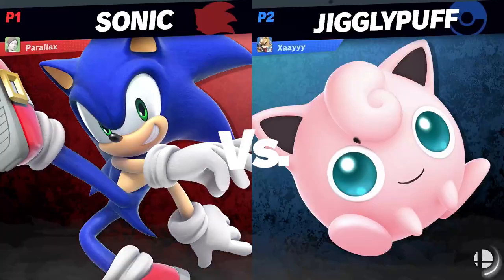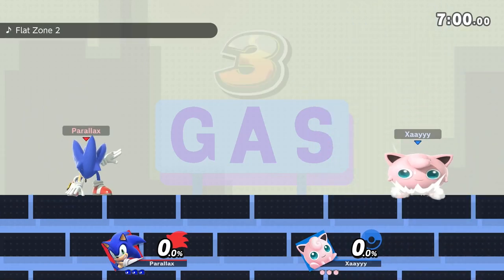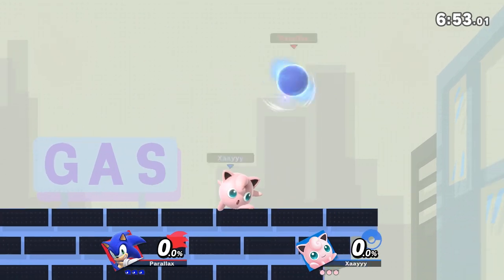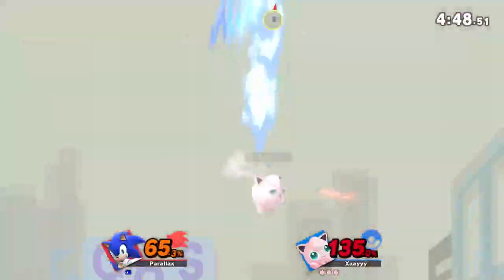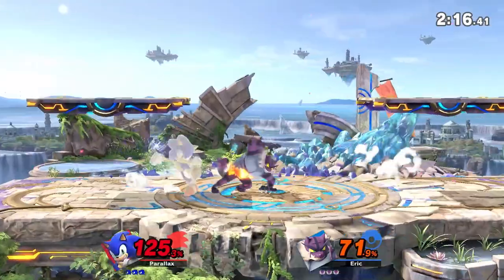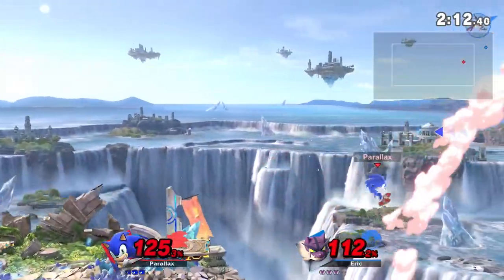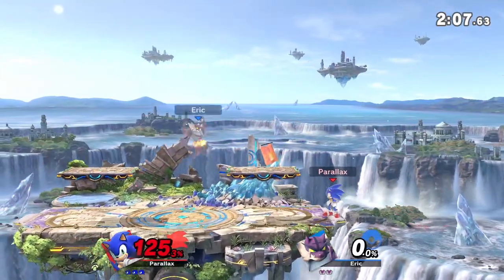Oh, yeah, Sonic. So, Sonic is a tie between, I think, his neutral B and down B. I'm going to go out on a limb and say his neutral B is his best move. What the fuck was that? Okay, an Incineroar, 3-minute timer. Oh, he's gonna live. There we go, we got neutral B. Thank God, I don't have to play any more Sonic.